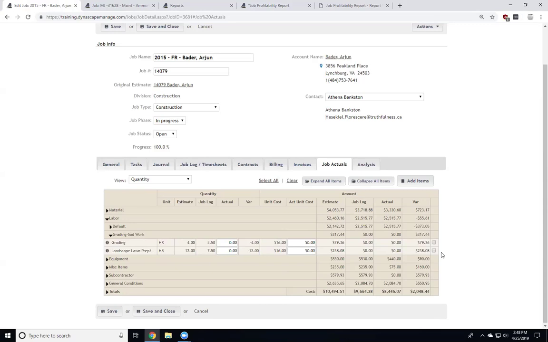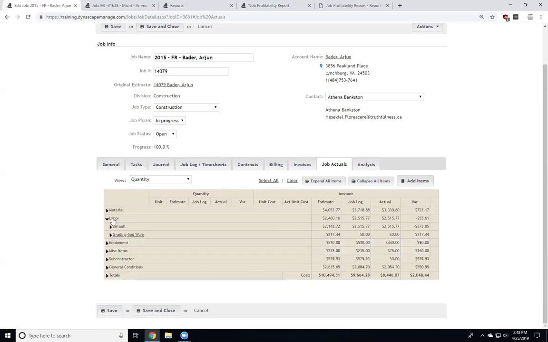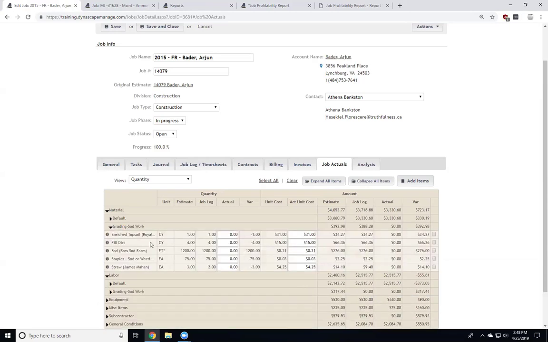What it's typically used for, some of the more common ways I've seen it used: for material, for example, if I know that for topsoil, yep, we did pay $31, I click that box. It doesn't change anything. It's just that when I'm looking at this later, I know I accounted for that. That's been dealt with. So it can indicate that we've taken care of that, that the cost has been changed if it had to be, or that it's the correct cost on there. Just as a flag.